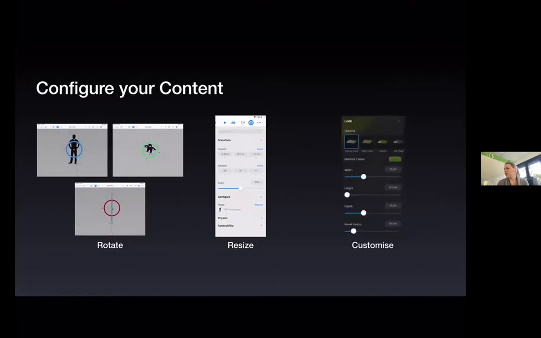And the third one is to customize the appearance. So a lot of the content library from Reality Composer will allow you to make customizations, such as some of the basic shapes, such as the signs and symbols, but also some of the 3D objects. You'll be able to transform the appearance of them. Now, this is only possible for the native content library. It does not work or apply to any content that you bring in from Tinkercad as a 3D object, or from other apps that would do 2D content creation, such as Keynote. So it's important just to understand that customizing is really based on the content library that's native to the app itself.